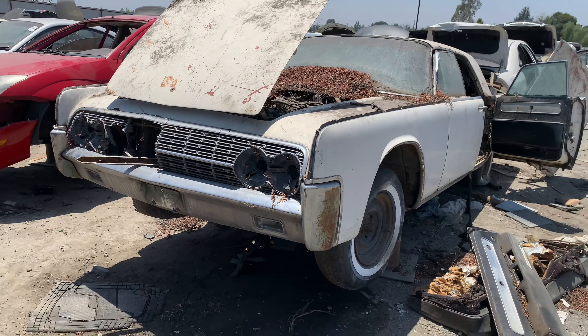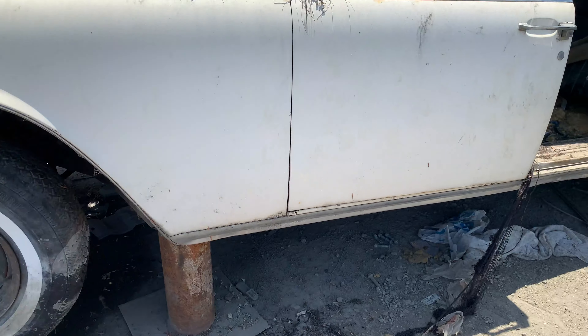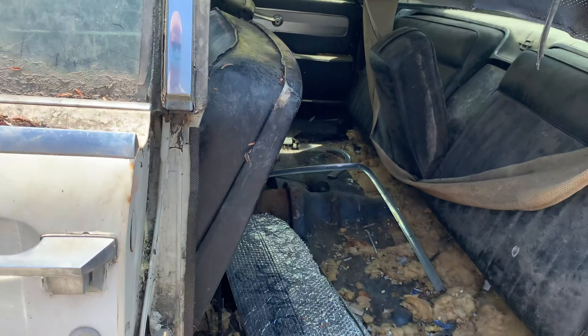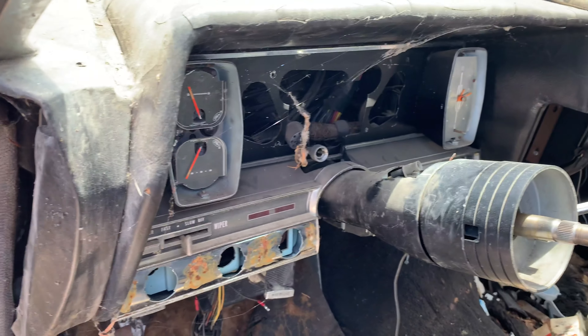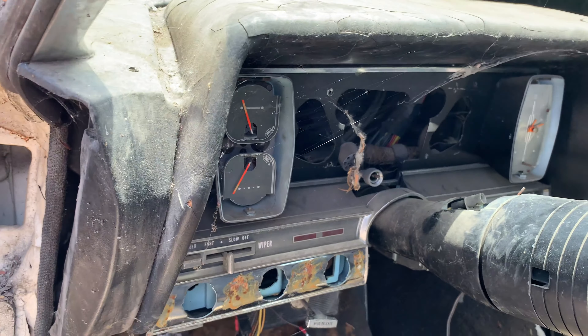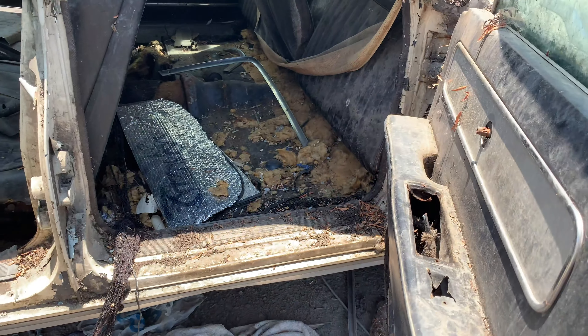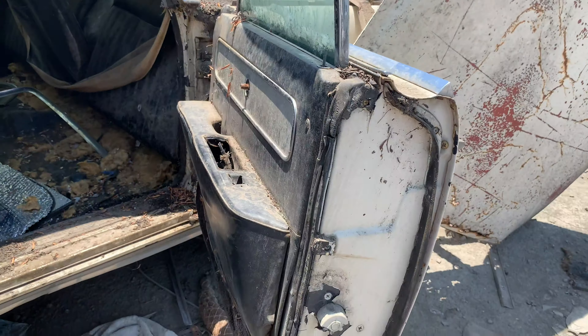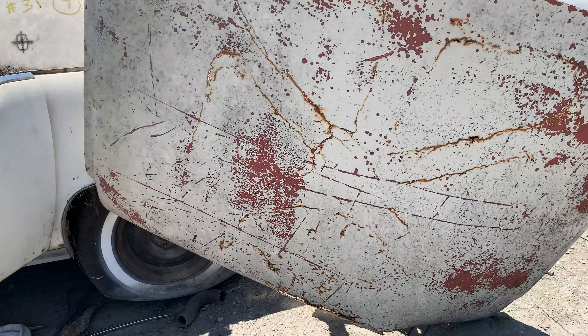It didn't look too bad — it's got a hole in the side that could be from, I don't know, looks like someone just got angry and started whacking at it. Someone's got the instrument cluster out already and took the dash pad. Not in great shape, not necessarily something someone would have done something with, but not a car you see anymore — definitely not a common sight on the roads as they were maybe 25 or 30 years ago. Looks like someone smashed the front windshield; I think they were just trying to get the dash apart.